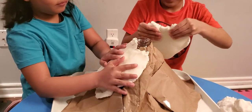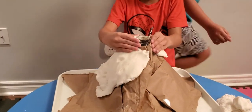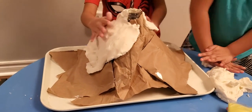I'll do it this way. Okay. And we're not erupting it today because it has to dry. Okay, volcano, come on.